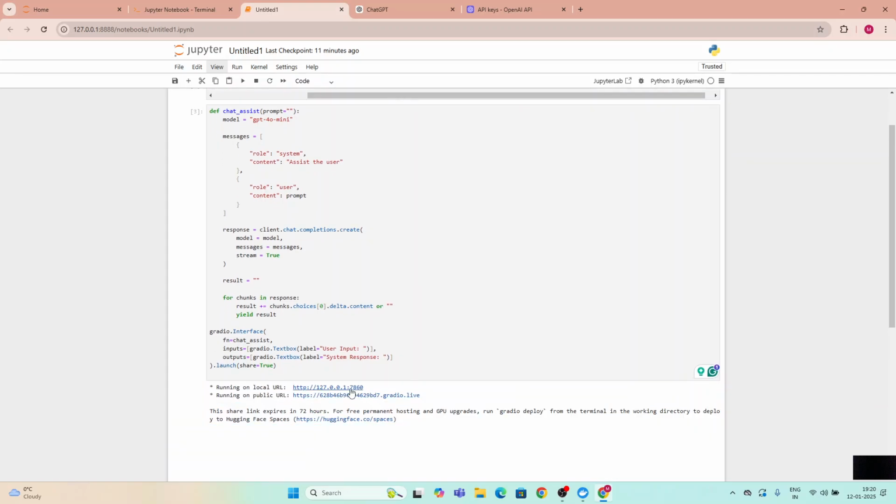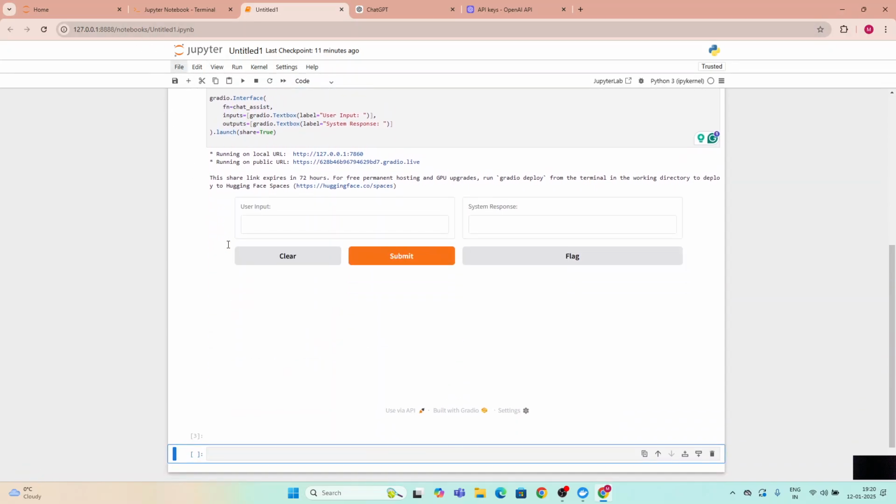If you look at it, it started in the same port itself, since we have already terminated the session. If you look at it here we have a flag, right? Okay. Now write a short note about AWS Glue.